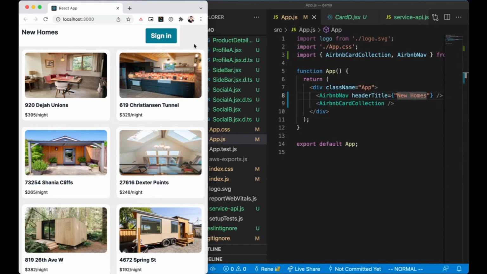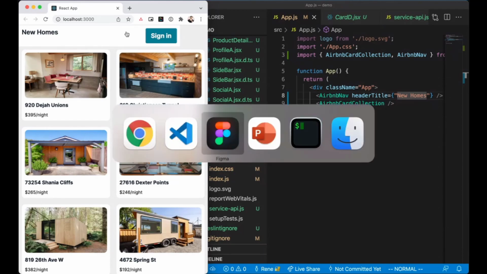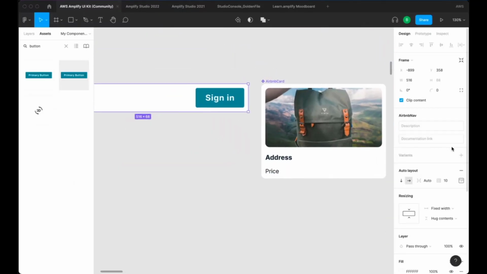Now, there are some elements that, as a designer, I cannot actually configure inside Figma. Like, for instance, that the width of this component should always be the window size. Right? There is no configuration that I can make in Figma to actually specify this.